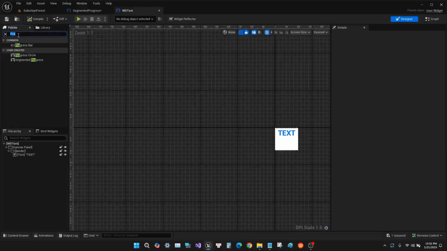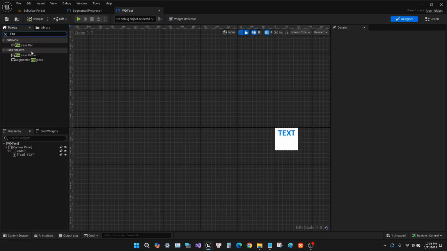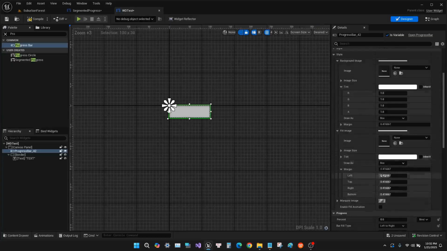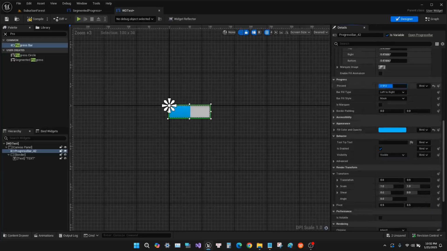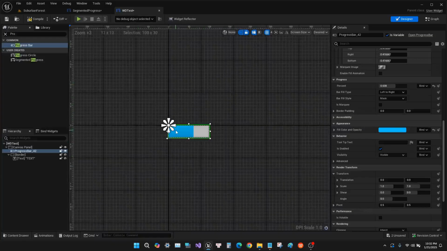The process is that I will create a segment progress class so that in any widget design interface, I can drag the segment progress class from this palette. For example, with the progress bar, while designing, we can adjust the parameters to preview how they will be displayed on the widget screen. The previews like this, and their functions, change the properties such as percent, color, and so on.